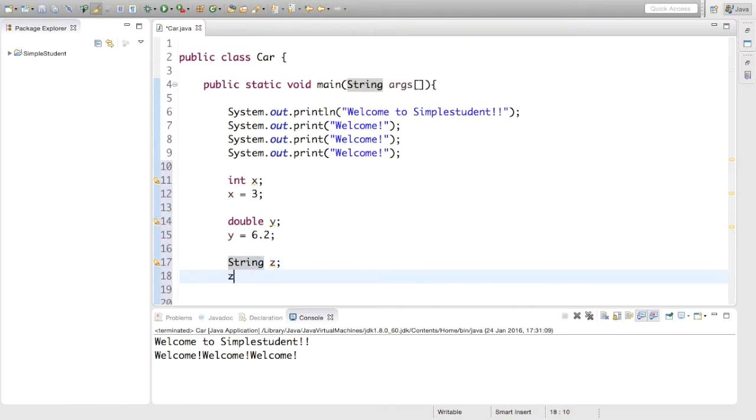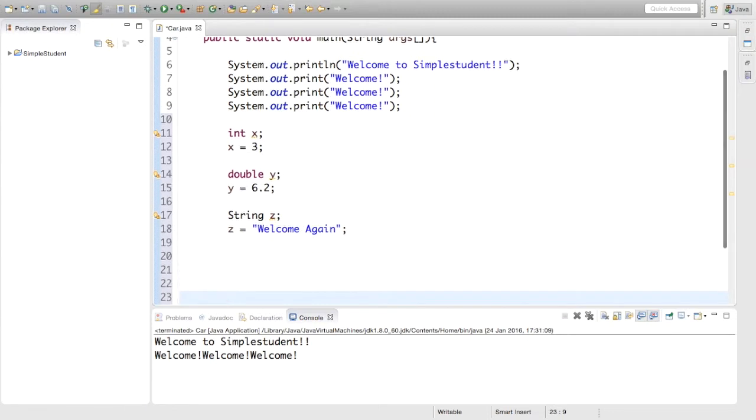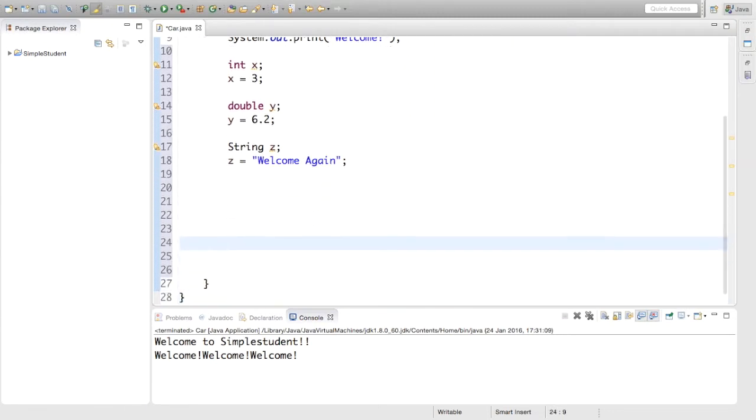And we'll give z the value, we'll just say welcome again. Okay, and semicolon.